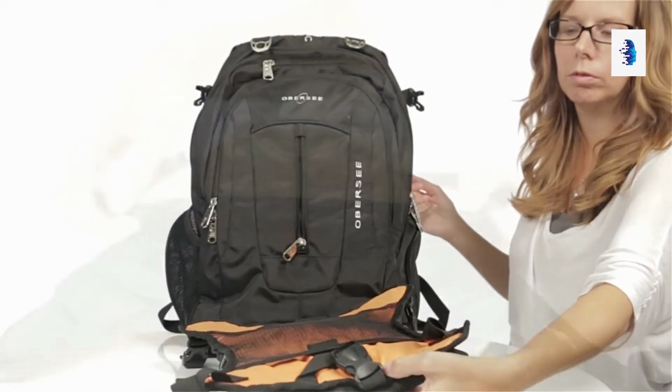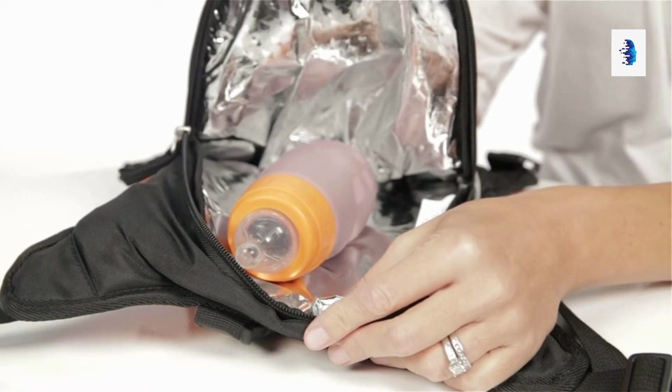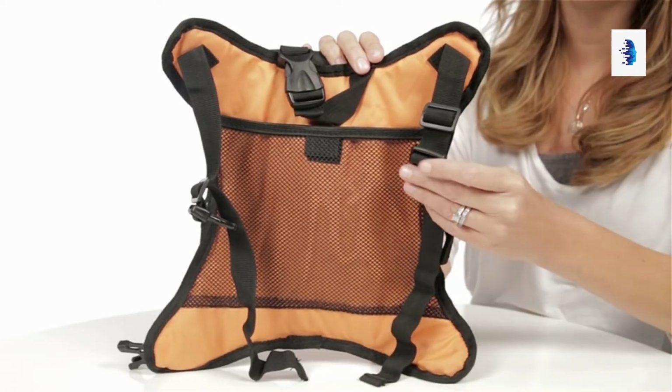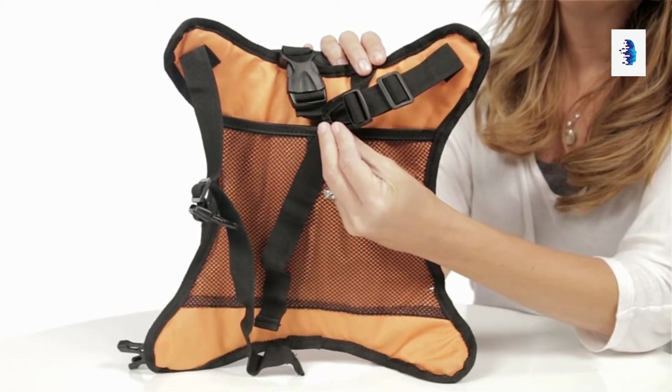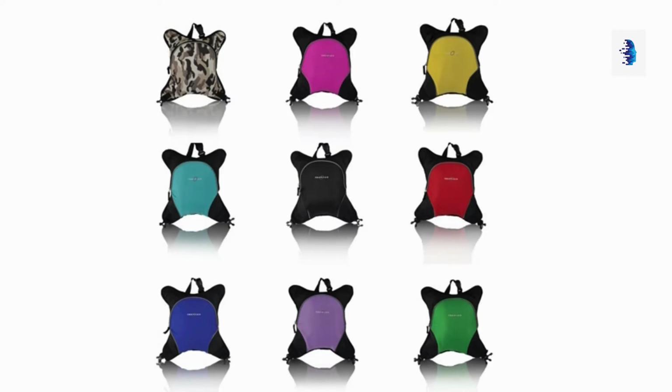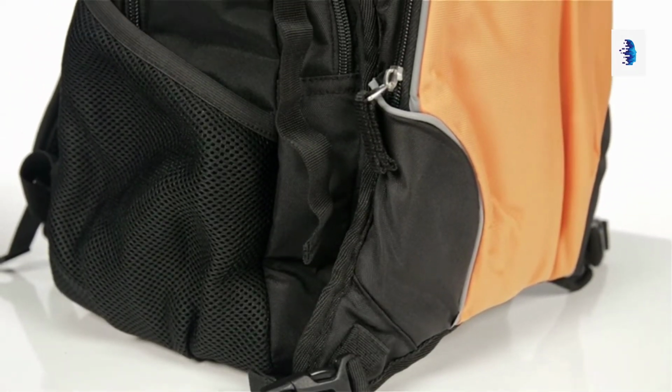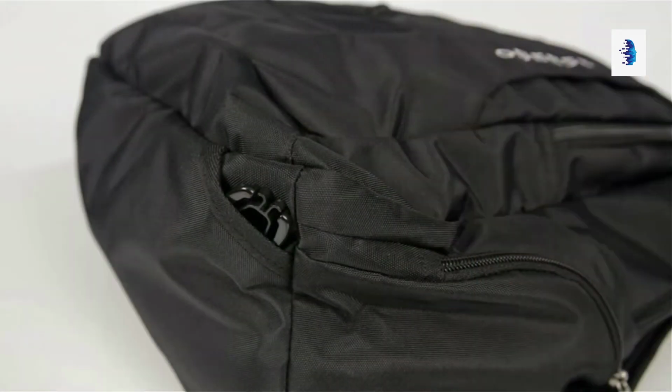The cooler easily detaches from the backpack and features an exterior pocket, carry handle with clip for easy attachment to a stroller, and adjustable straps for easy carrying or attaching the cooler by itself to a stroller. Additional coolers, available in many colors, may be purchased separately. The backpack includes 4 straps for easily attaching the cooler, and these straps may easily be hidden into small openings on the backpack when not in use.